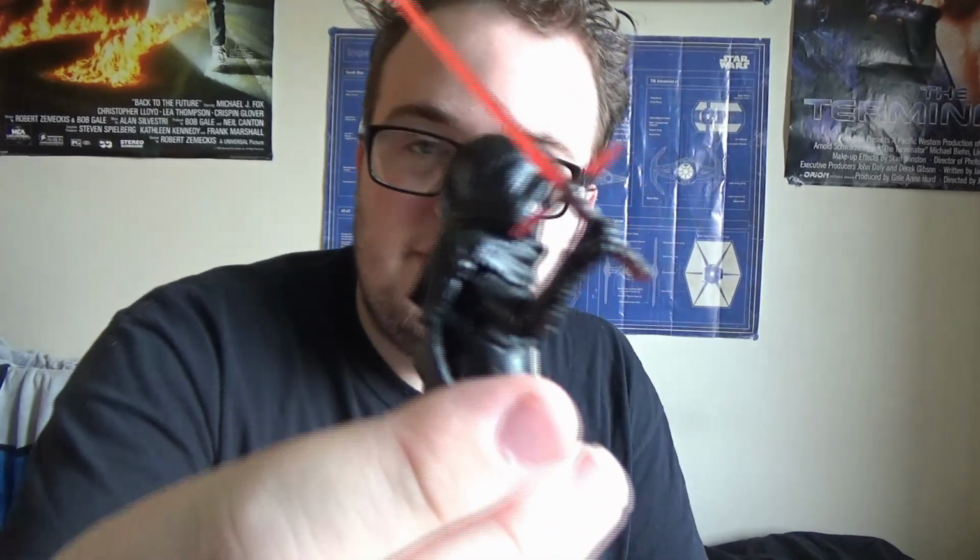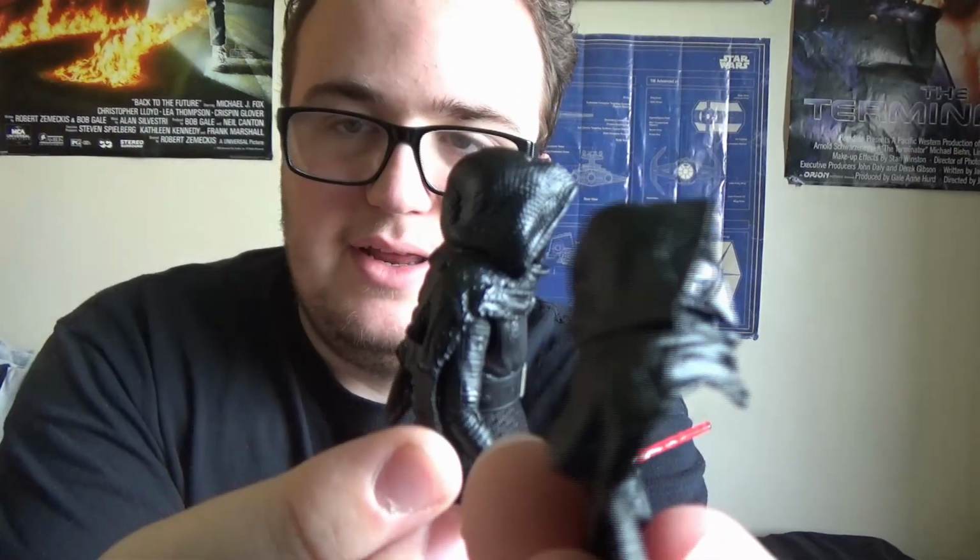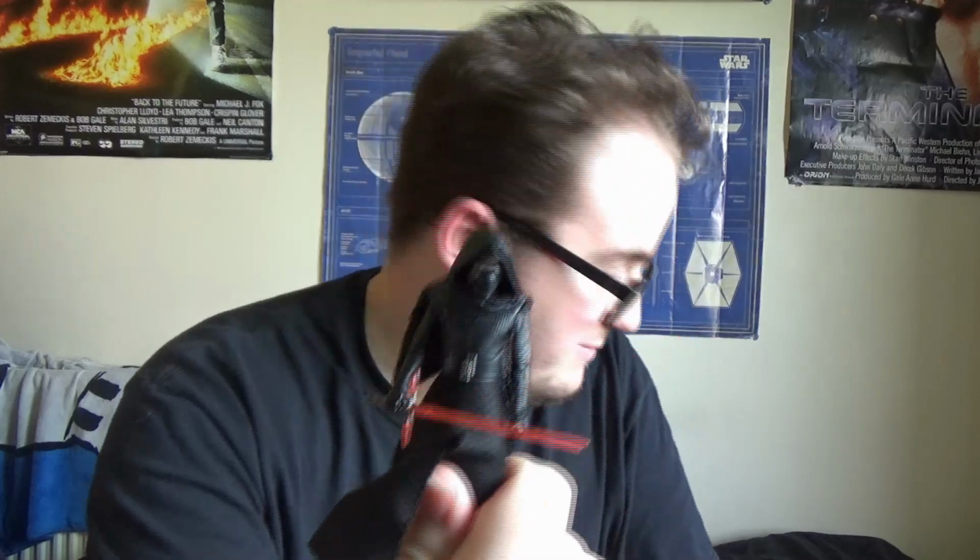Now, with the new head, it does conceal more of his face a little bit more compared to the vintage one. There we go. It does conceal his mask a bit more, but that's not too much of a bother in my case. And like I said as well, you can swap out the heads with the head from the unmasked Ren if you so wish. So you have a choice basically. But yeah, that's my recommendation.